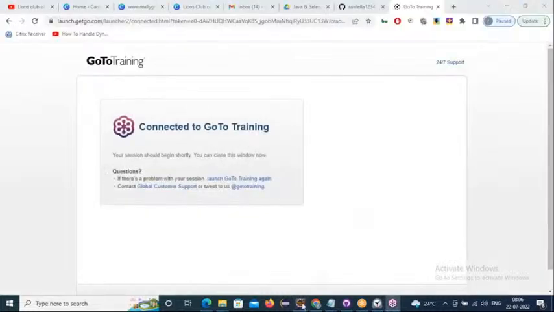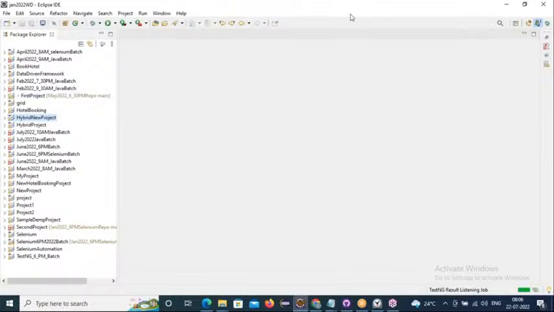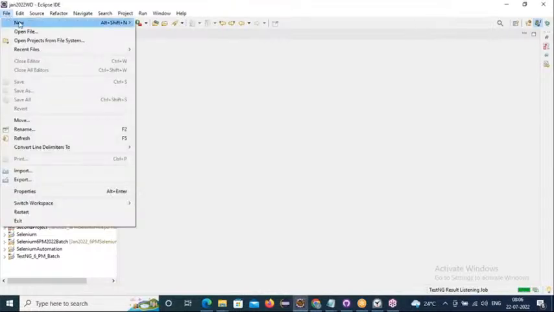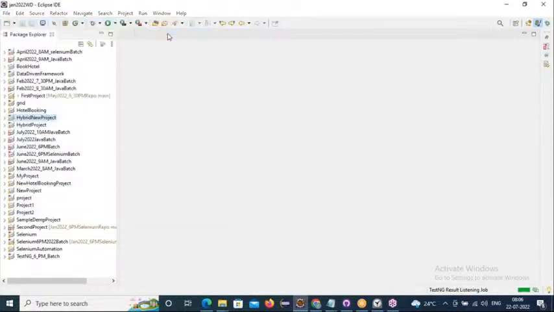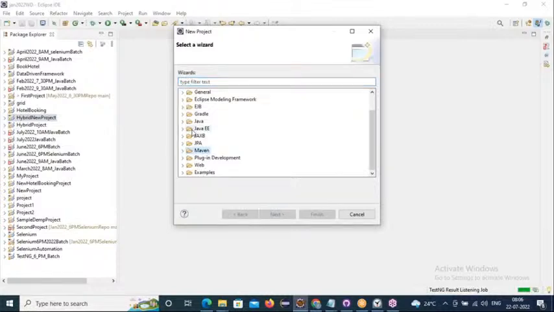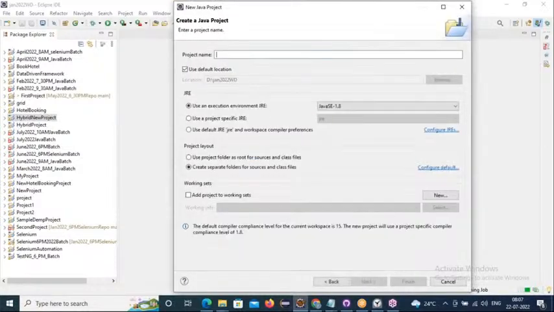Last class we saw how to install Java and Eclipse. Now today we are going to see how to create a project, package, classes, and what a Java class is. All these things we'll discuss right now. So this is Eclipse. Once you open it, if you want to create a project, go to the File menu, New, Project. There we can find the Java Project option. Select this and click on the Next button. Here we need to provide a project name.